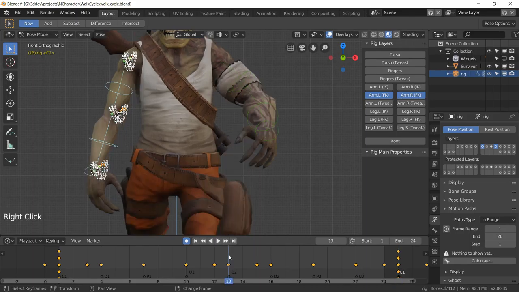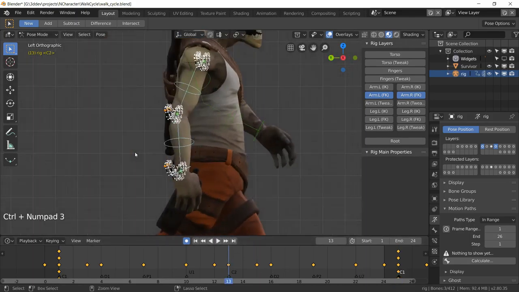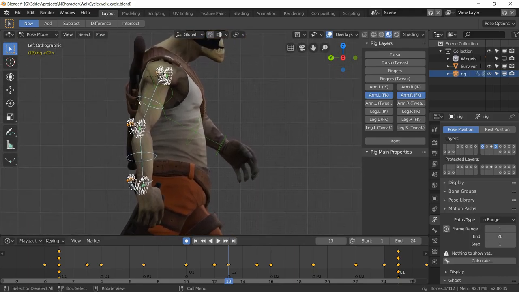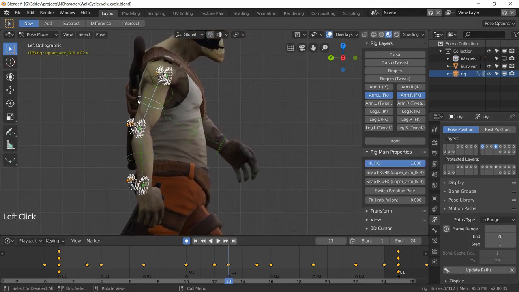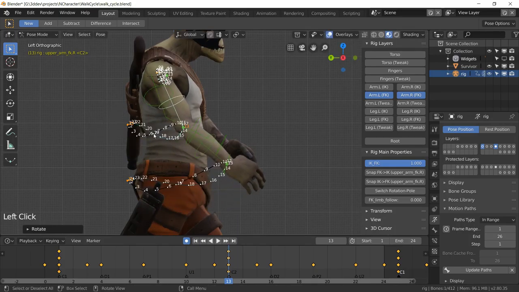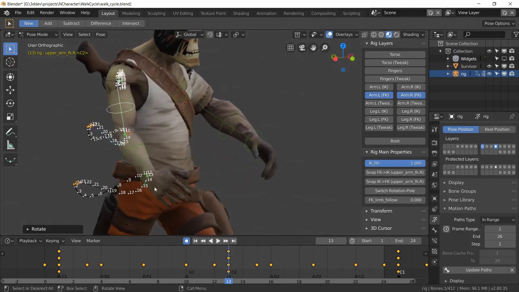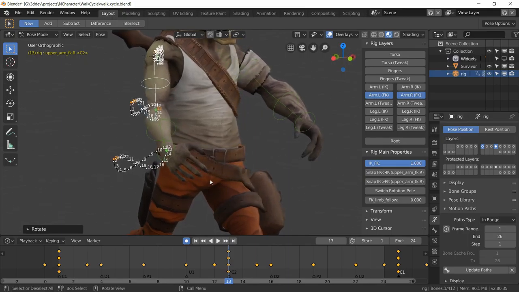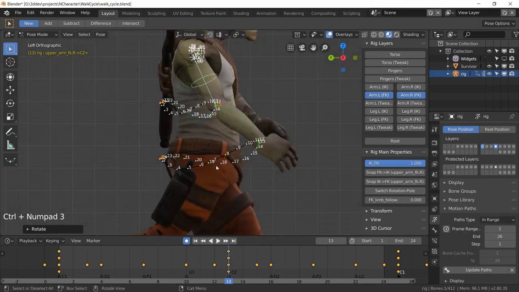Right, and then we can go to the center contact position, take the side view. I will select just this upper arm here, rotate it forward like so, and there we go. There are our figure eights, and animating the arm is just manipulating these figure eights to be of different shapes. So we're going to work on this side first, and then we'll do the second.